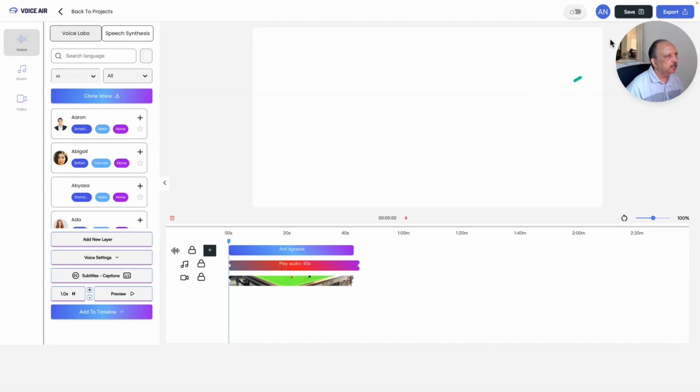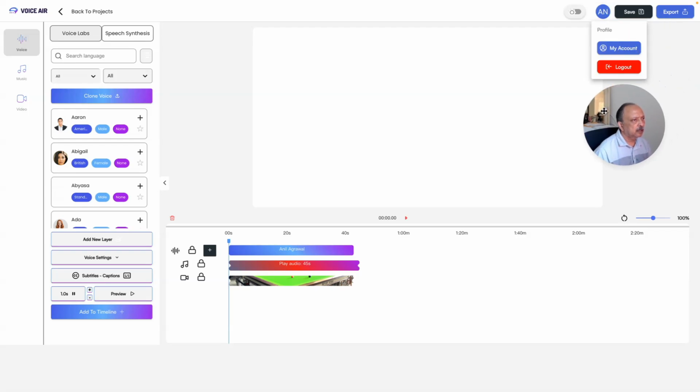Let's see, now on the top right here, save and export, very nice, those two buttons, keep it simple. And if I click on the profile picture, I'm not going to click on my account because I don't want to show my other information here.